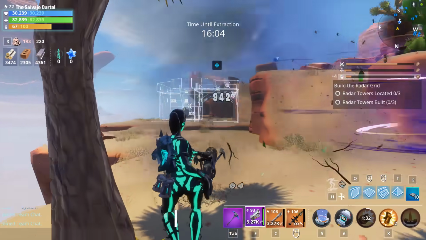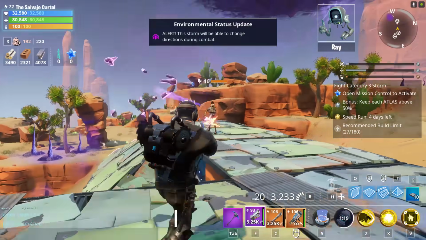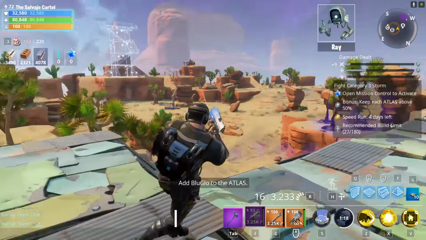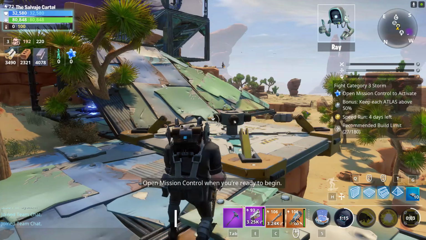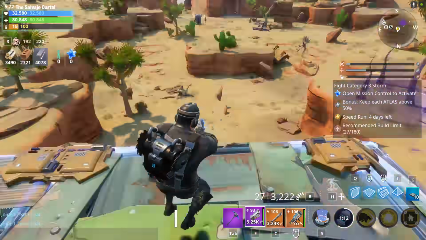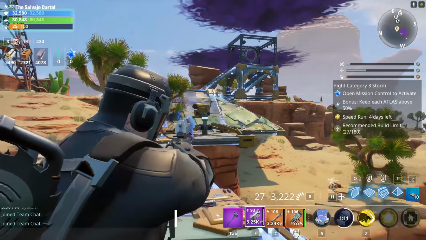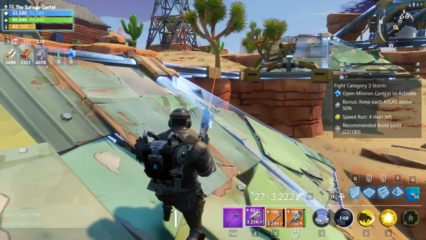Tip number 64, and this is for all of you constructor mains out there. Don't put your base just on top of an atlas. Make sure that you put your base in a position where it covers as many tiles as possible. So if you're doing a 3-atlas mission, put your base in a position that it can potentially cover all 3 atlases, as you guys are seeing in the gameplay example.